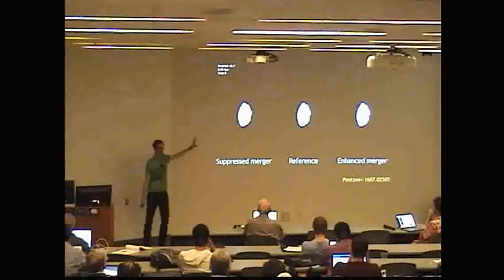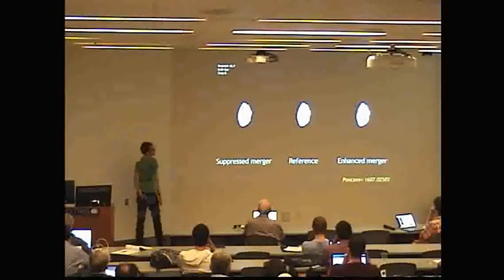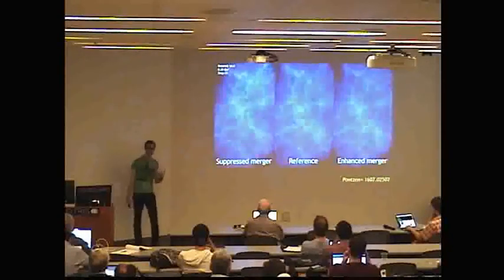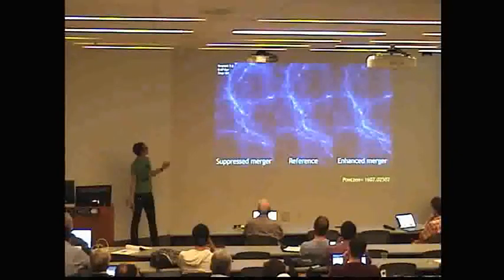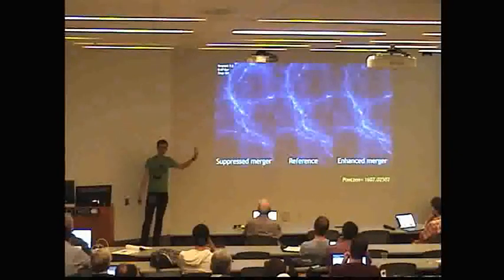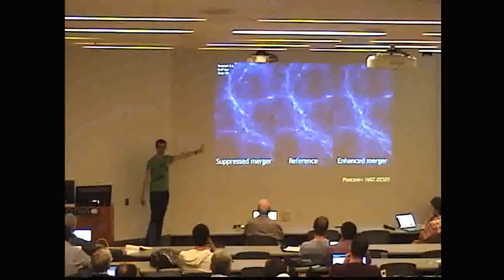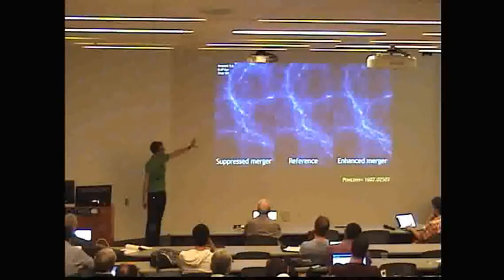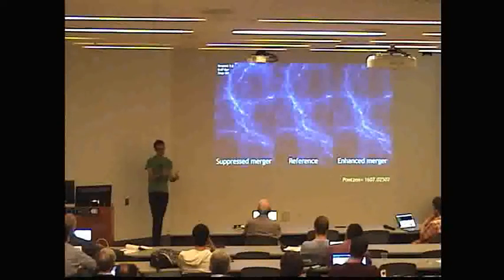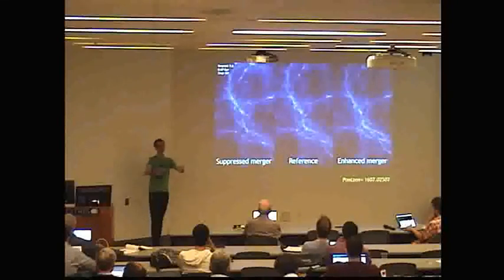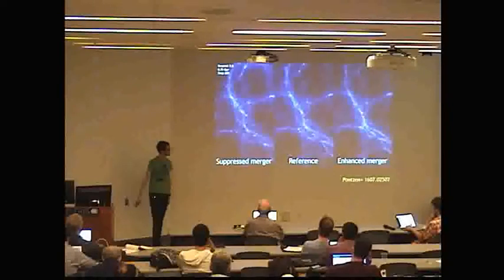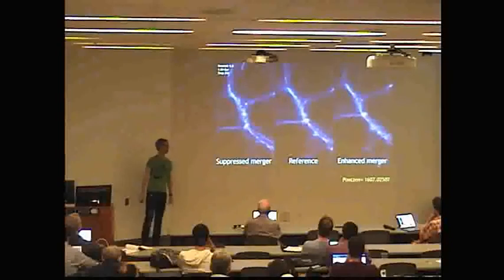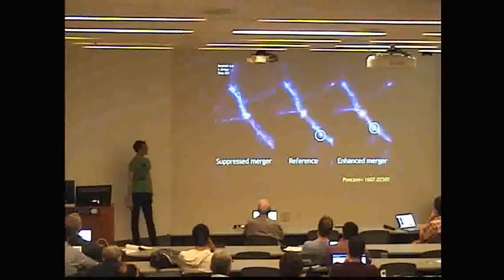So if we go back to taking a look at what actually happens in these three different cases, let's run this movie again. You can see at early times, these regions, the three different simulations, evolve in a very similar way. So I've just paused this at about redshift 8. The large-scale structure, by the way, you're looking at gas, and the colors are temperature in this. So the large-scale structure at redshift 8 really looks the same. So you're forming a central galaxy out of the same large-scale filaments, feeding gas in the same way into an object. Then if I carry on running this, because of the very slight changes that we've made to that initial density field, the history plays out a little differently.